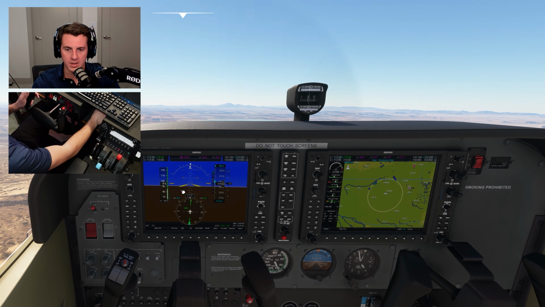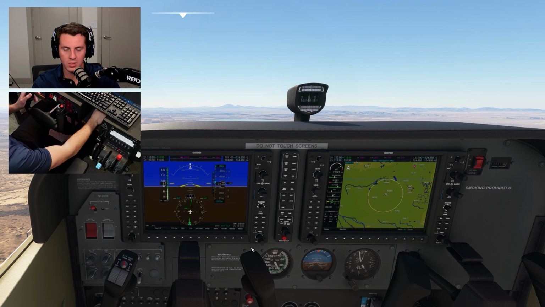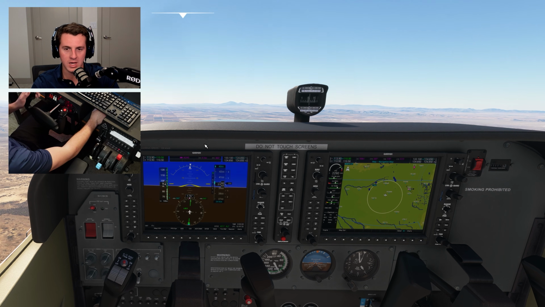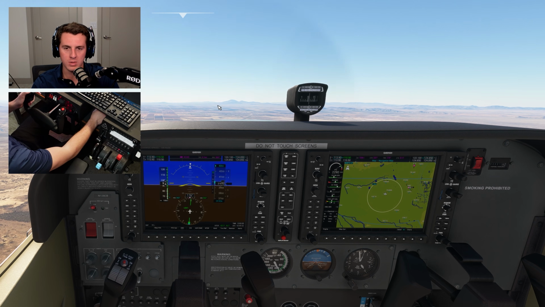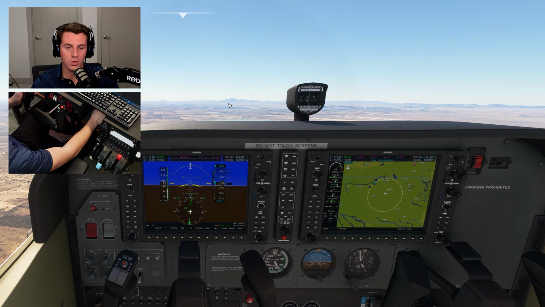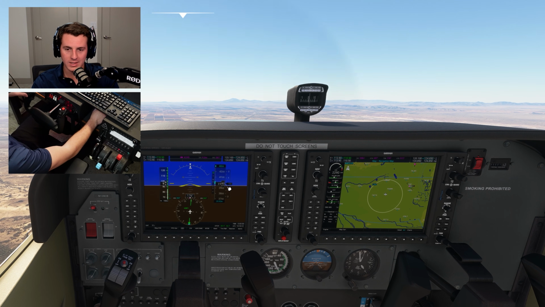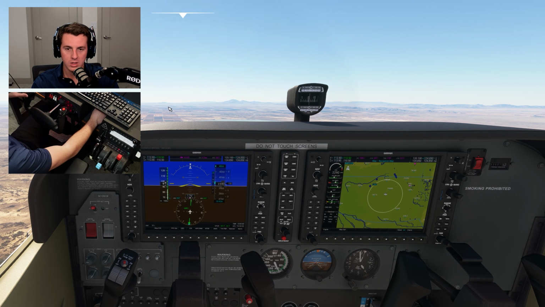Look outside. Don't look down here. Do not look at the instruments. Do not stare inside. Look outside and determine whether or not you are climbing or descending. See if you can see what straight and level is just by looking outside of the airplane. And right now, I can see that I'm very close to straight and level. Look at this sight picture here.